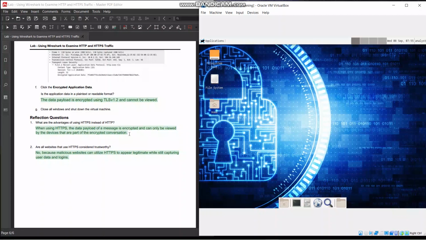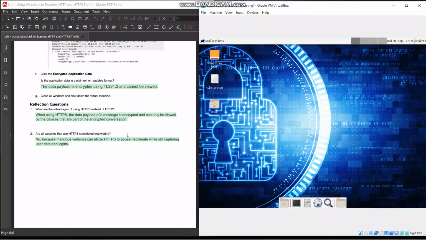So the data is encrypted and the bad guy will have a hard time viewing the messages. And the second question: are all websites that use HTTPS considered trustworthy? The answer is no, because malicious websites can utilize HTTPS to appear to be legitimate websites while still capturing user data and logins.